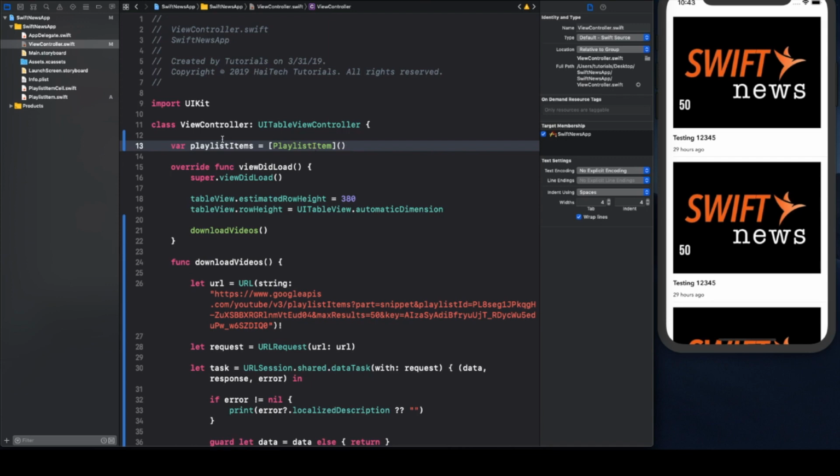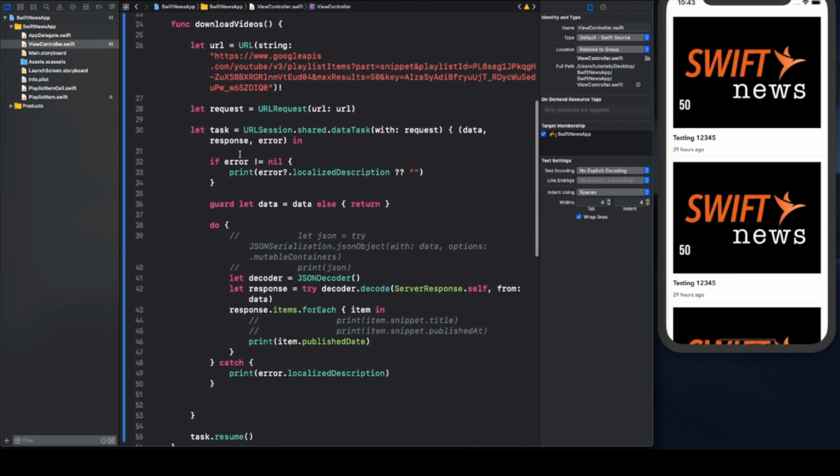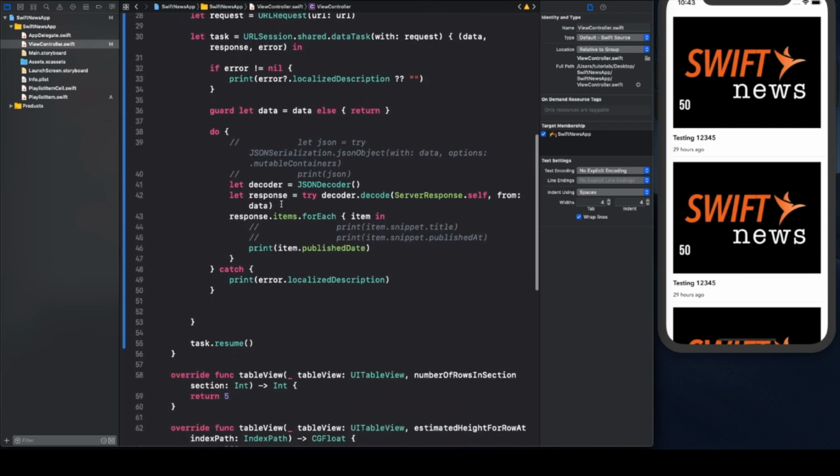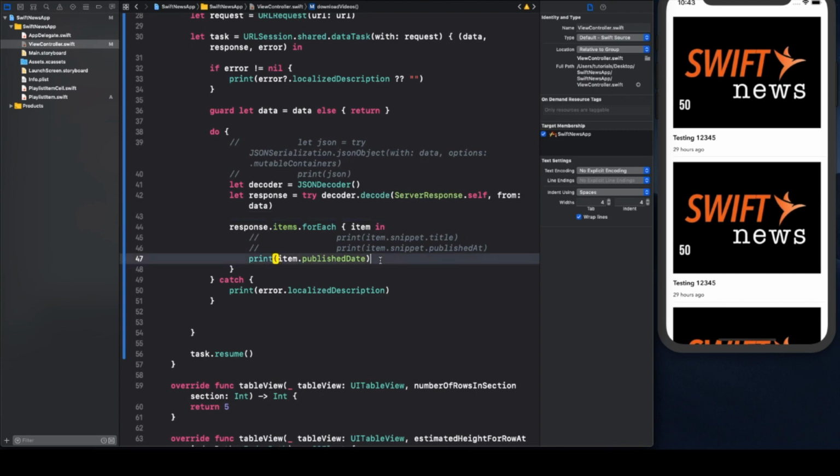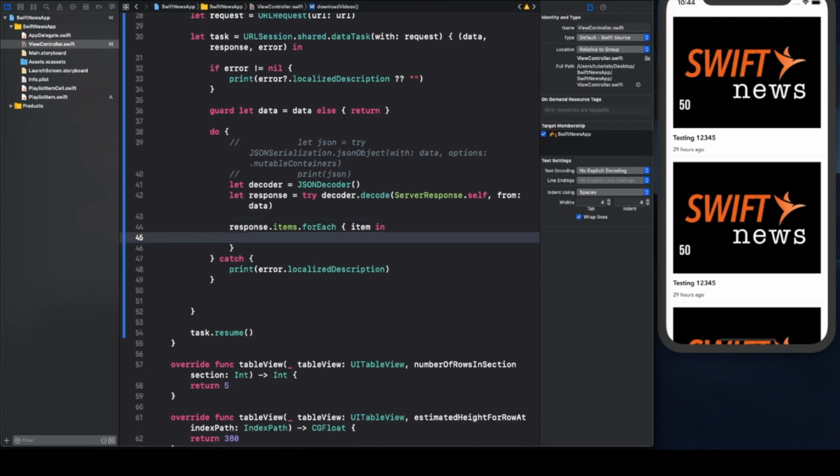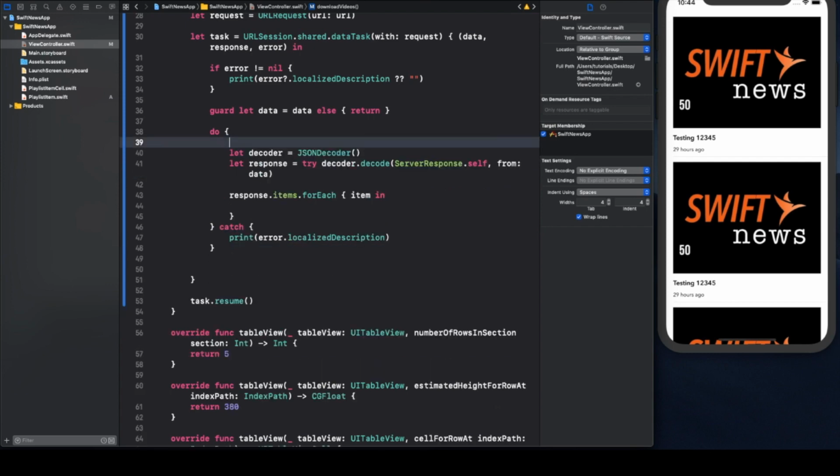So now that we have that in place, we have something to store our particular items that we're getting back. Now, how are we going to do that? If we come down here, we can see right after this point, and I'm going to delete this information in here, and let's clean up some of these comments that we had from before.